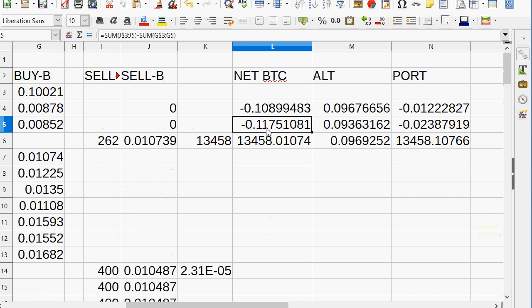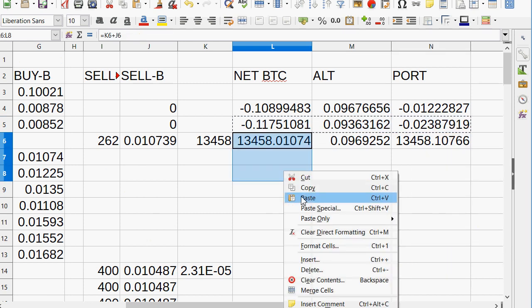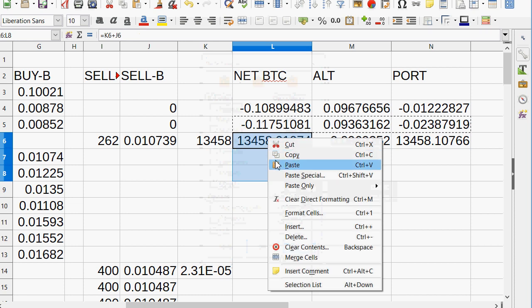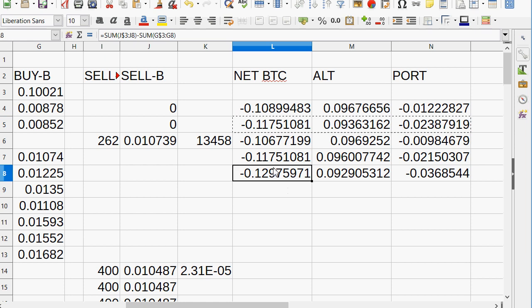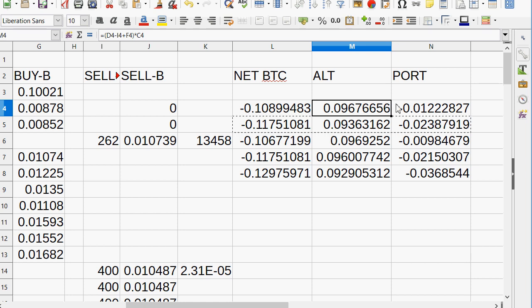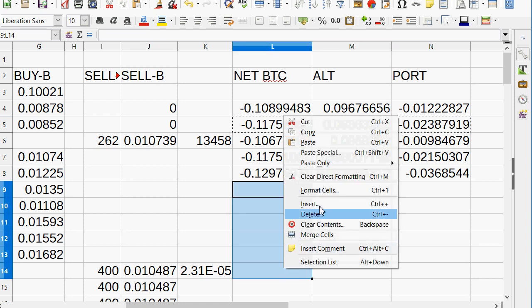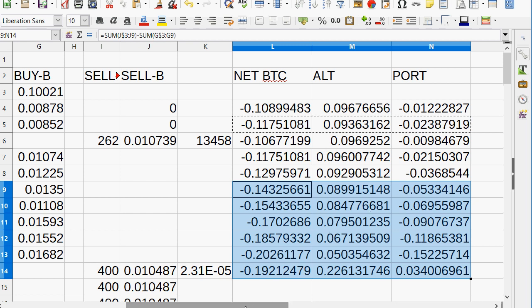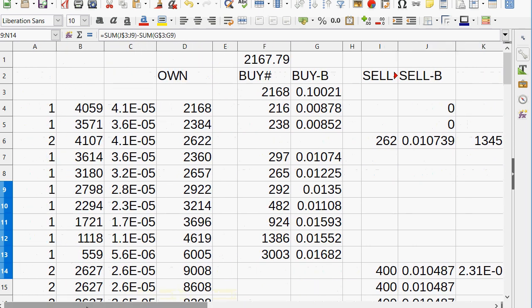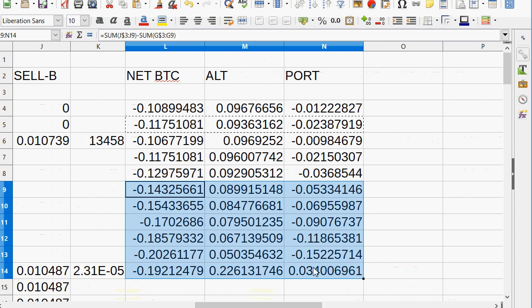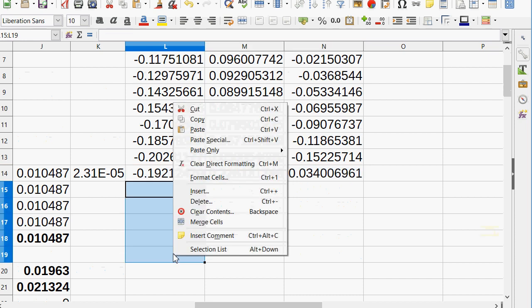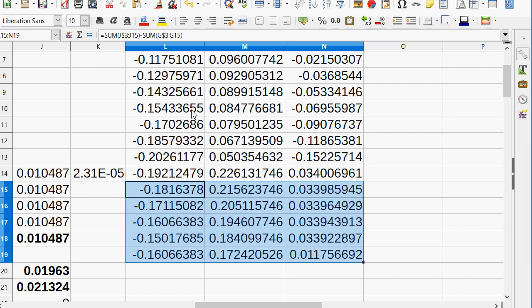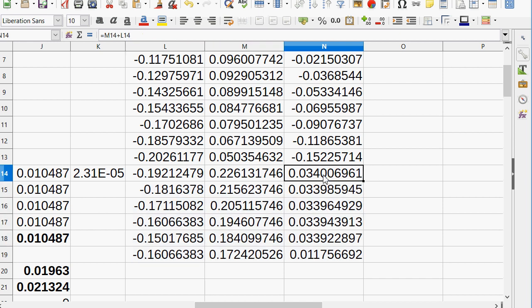So let's take a look at this. And remember, this wasn't working before, and I don't know. Okay, now it's fine. So how this works is your net Bitcoin. This is how much you are up or down since. So you bought minus 10 to start, and then your portfolio was worth such. The portfolio was going down in the early going. And let's just say, so row 1, so basically 14 was after the play. So even after all was said and done, everything was still just barely profiting. Really? Well, 0.03.